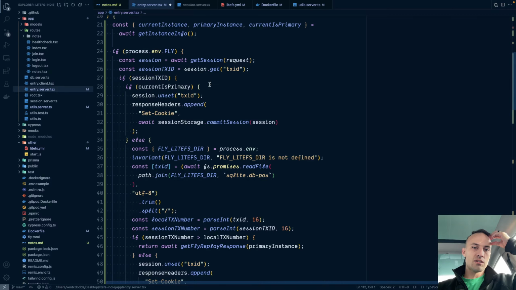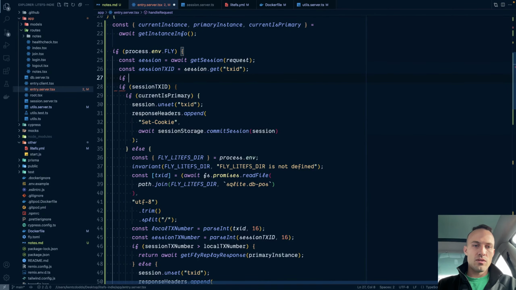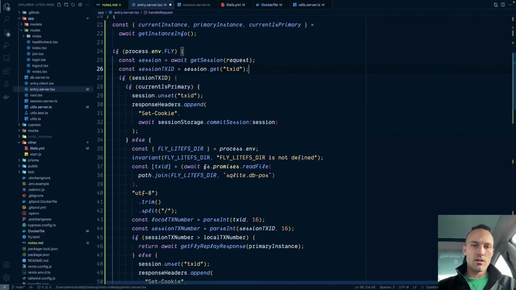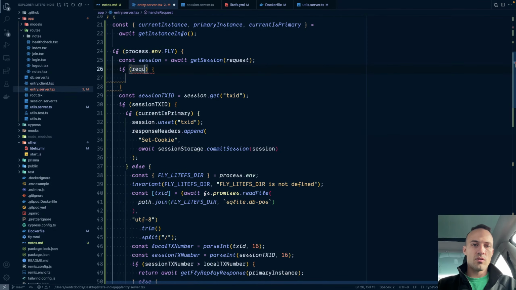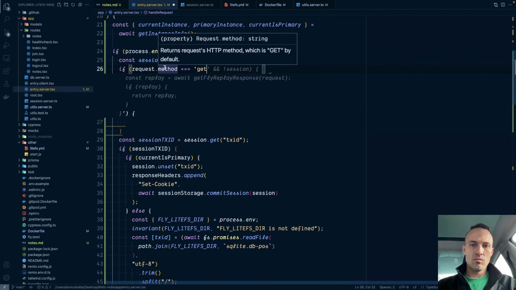okay, so we've got a transaction ID. So do we only do this if the method is a get? Yeah, so we'll say if, and actually we don't care about what the transaction ID is, if the method is a post. So if request.method is get, is that what this could be?